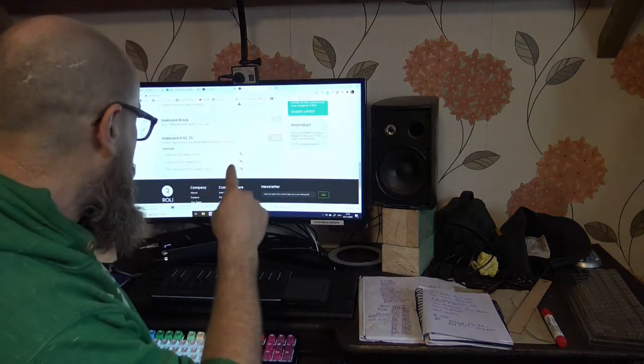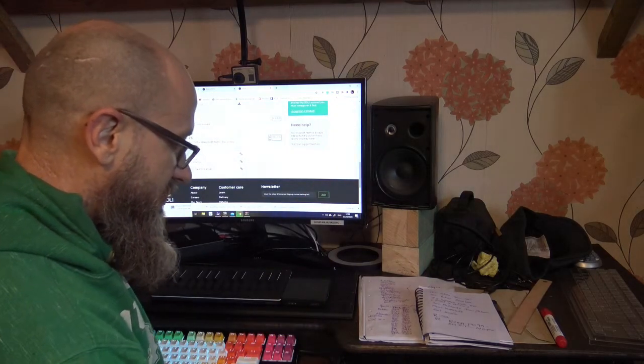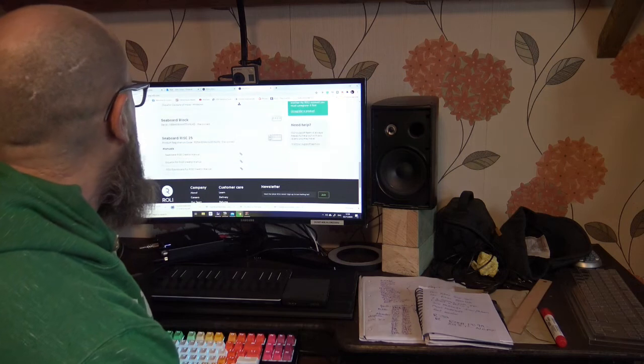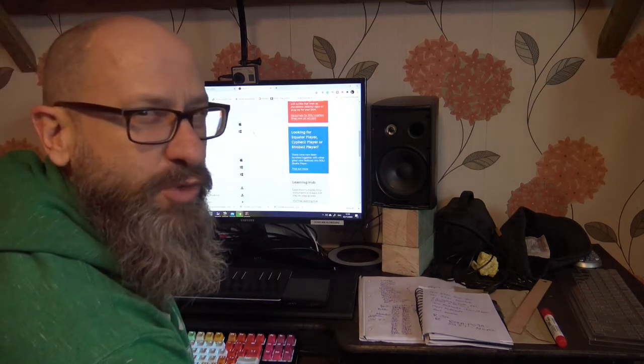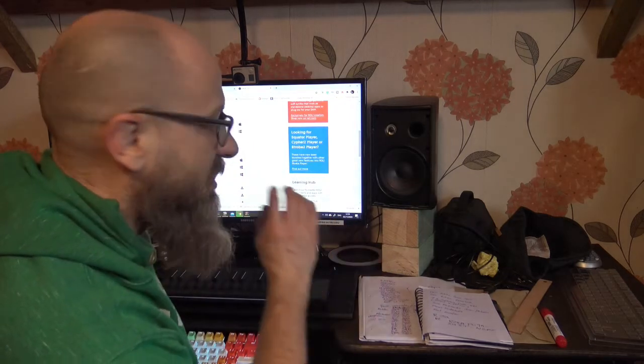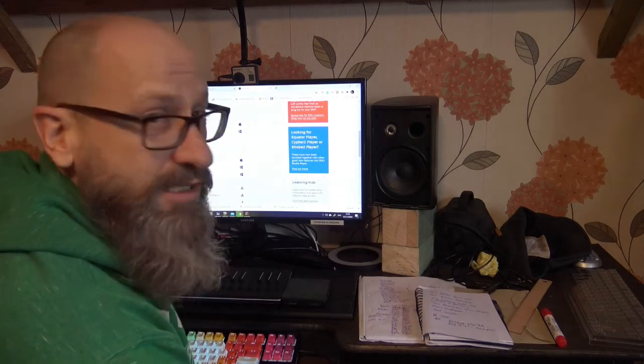Alright, now I've got the Seaboard block, the Lightpad, and I want to see how long it takes to register. I know it kind of sucks to watch it over my shoulder and it's not the same as actually getting a screen grab. I'm going to work on that. But still, I'll talk you through it.